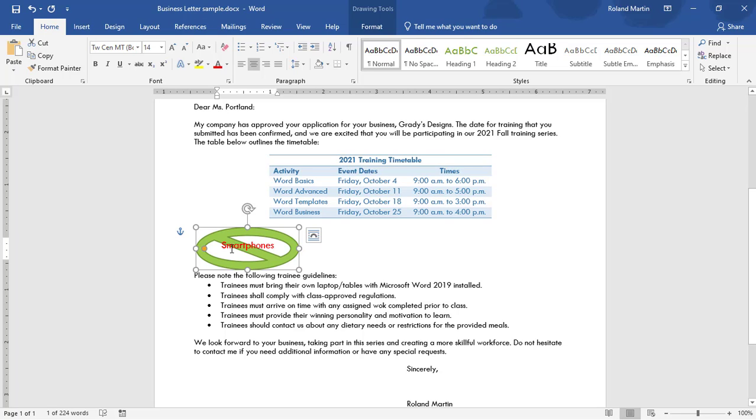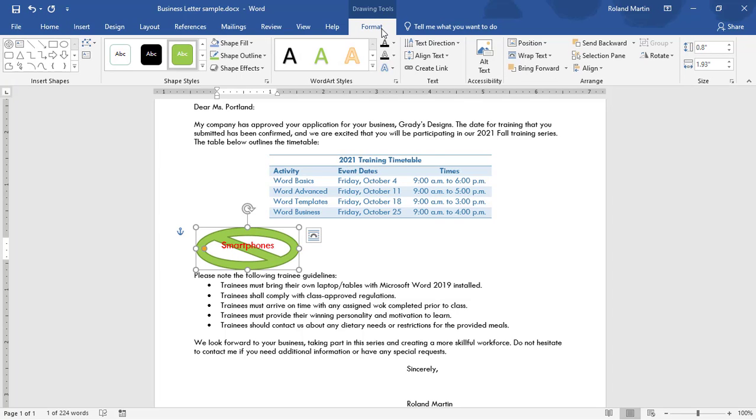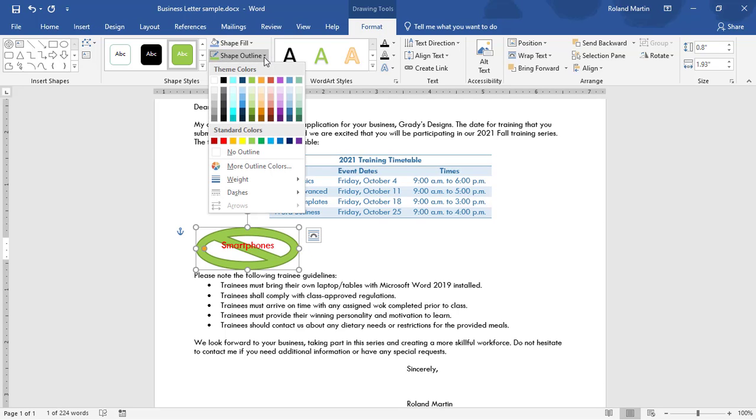Now we can do some other things with this object as well using the Drawing Tools Format tab. So if we click on that, we see we have other options. Let's say we want to add an outline. With our outline, let's say we want to change the color of the outline from this grayish color to something that pops out a little bit more. We can hover over them and see which color we like for what we're doing.